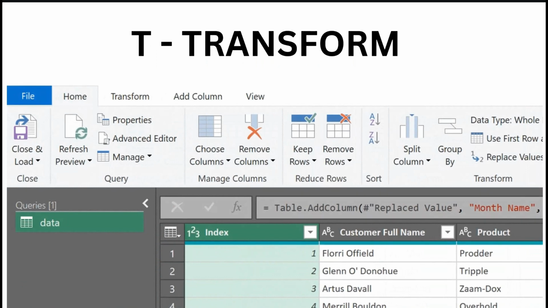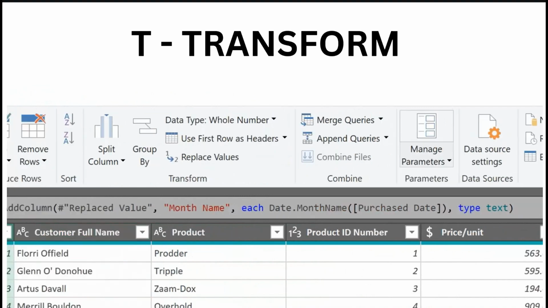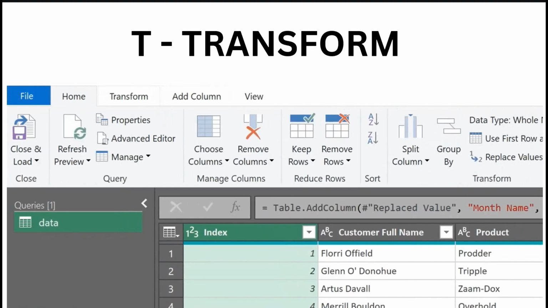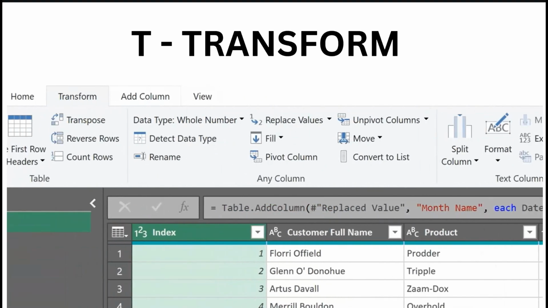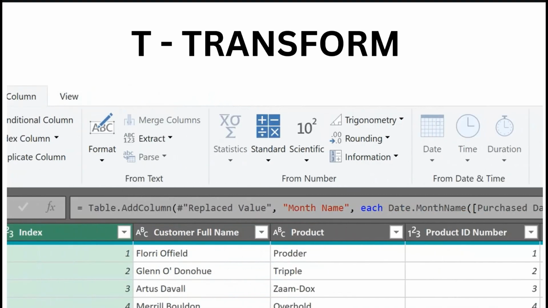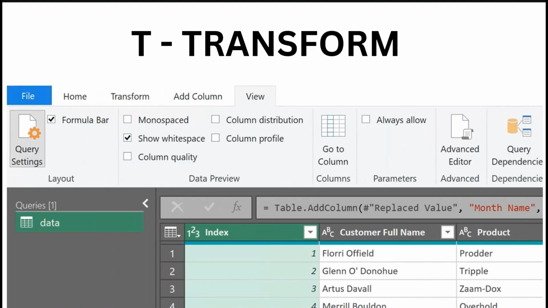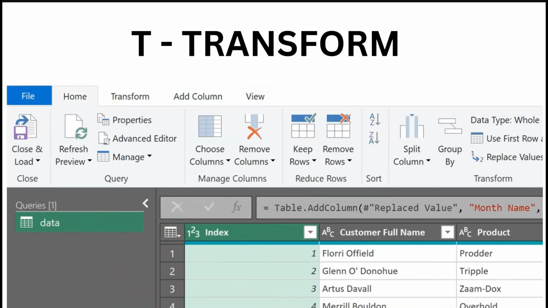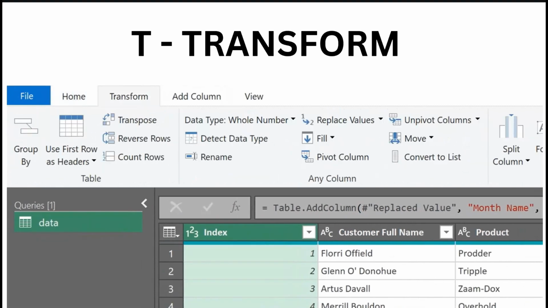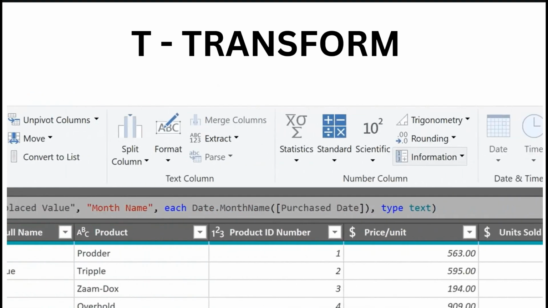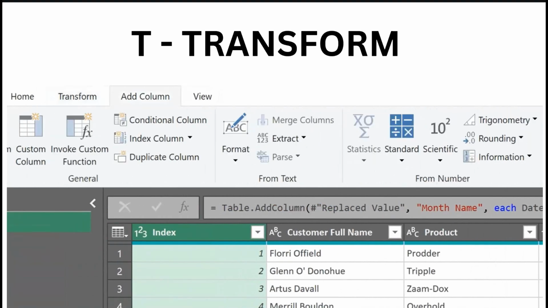The next one is transform. The objective of transform is basically to clean the data, format it or reshape it to meet specific requirements. The transformation stage is where Power Query comes into the scenario. It offers a wide range of tools to clean or manipulate the data, such as removing duplicates, filtering rows, renaming columns, changing data types, and creating calculated columns. You can also merge or append data from multiple sources, pivot or unpivot tables, and also perform more complex transformations using custom formulas or the M language.